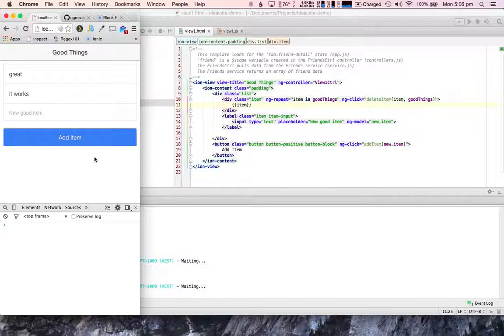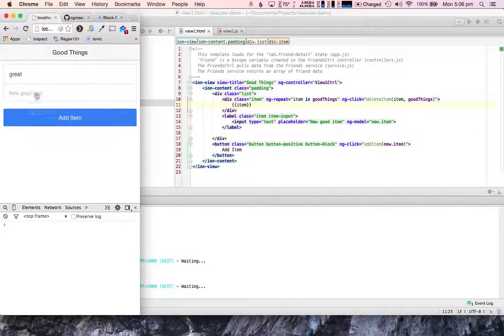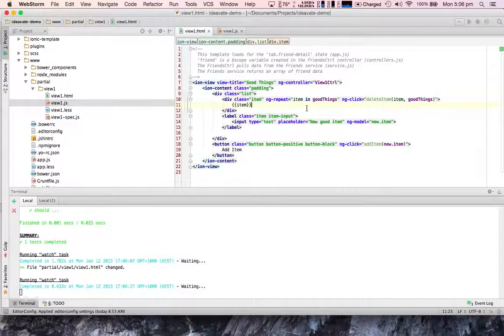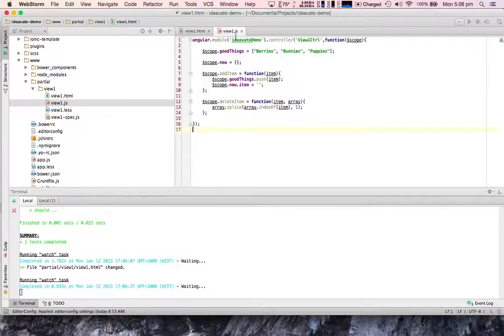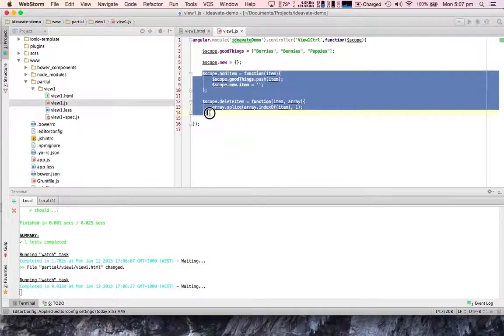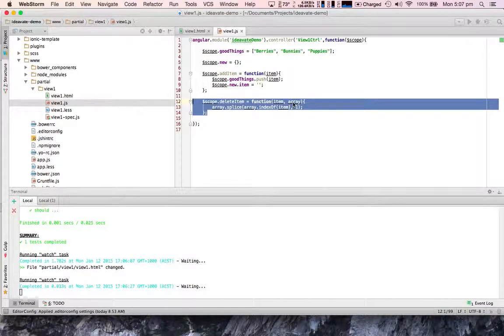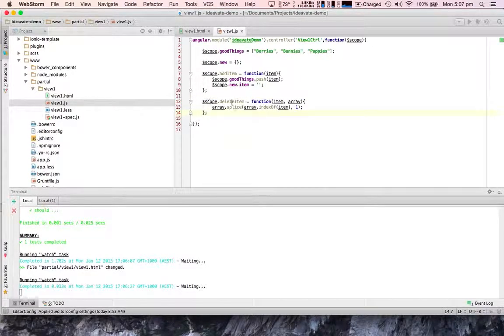No worries. Cool. So now we've got a situation where we can add and remove items from a list. Now, what if you needed to reuse this? Actually, first of all, let's say we wanted to get this list of good things from somewhere else in a sort of central location, or we wanted to have addItem and deleteItem to be able to be reused. Specifically, this deleteItem one. That's very sort of agnostic. You could use this deleteItem for any item in any array anywhere.